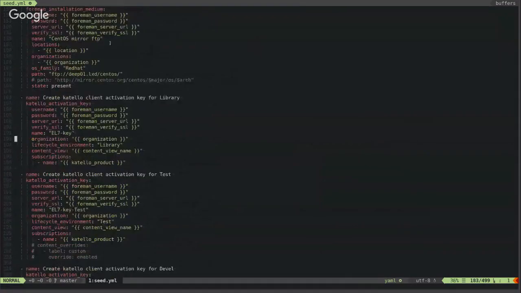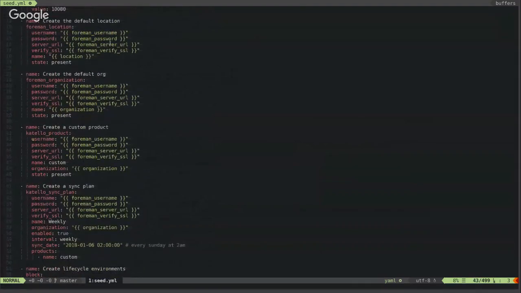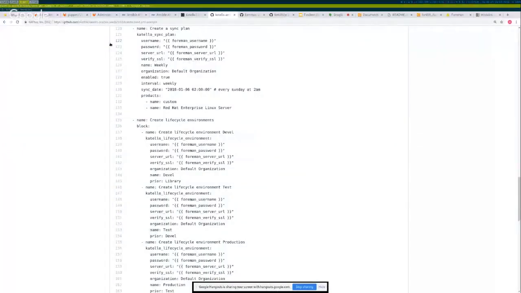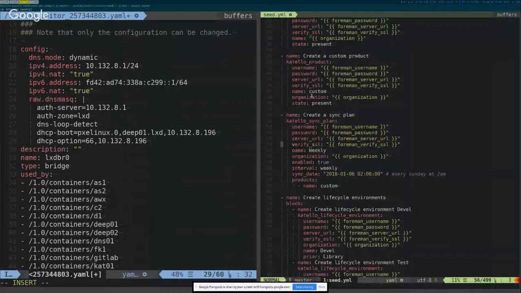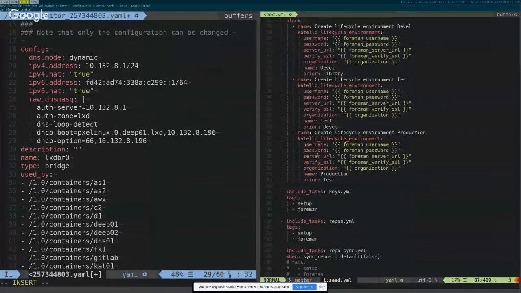So just at the start, there's not a big difference besides my start and this from Ako Fink's Katello Ansible seeds. It creates a custom product, and then some different environments: devops, test, and production.